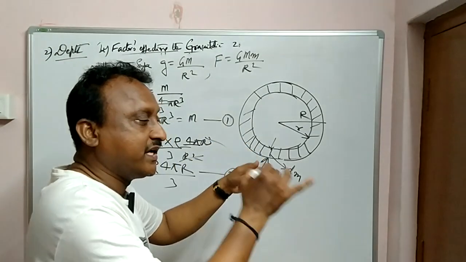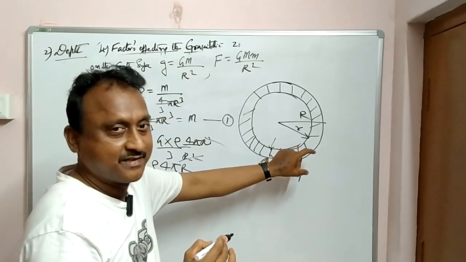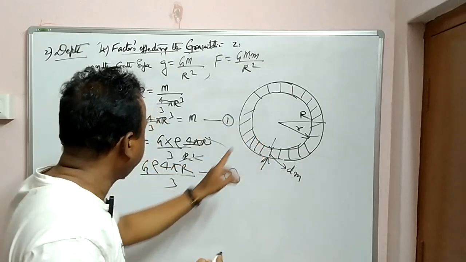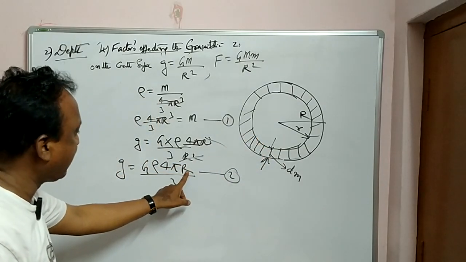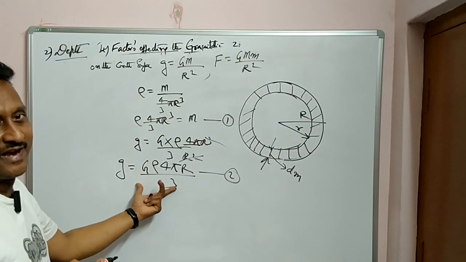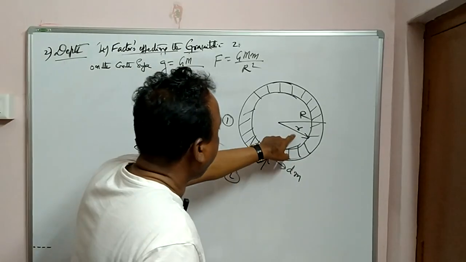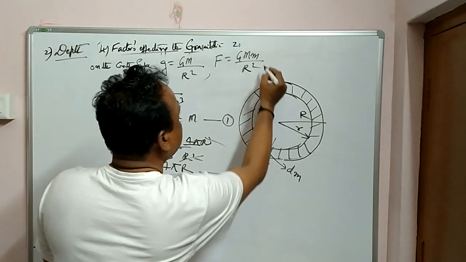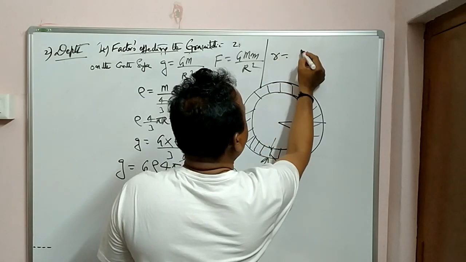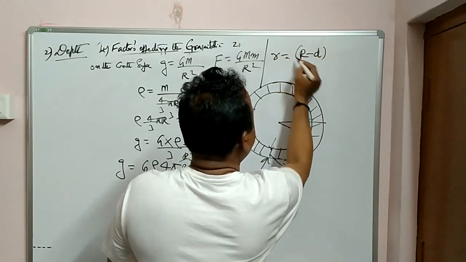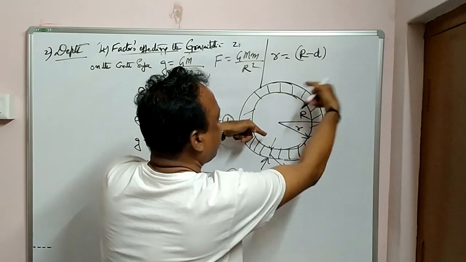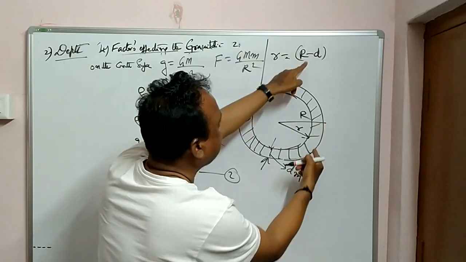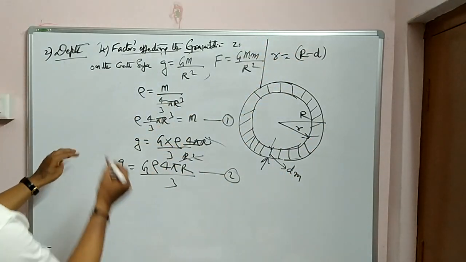Now because you are going into the earth by cutting d meters, what is the effect on rho now? Because radius is changing. As radius is changing, this g value also changes. The radius is changing. Now what is the new radius here? What is small r here? The new radius is capital R minus d. You are going inside cutting d meters. So the new radius is reduced: R minus d. So let us calculate once again what is g dash.